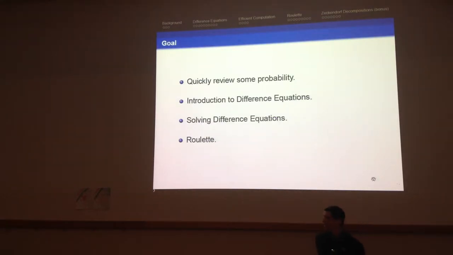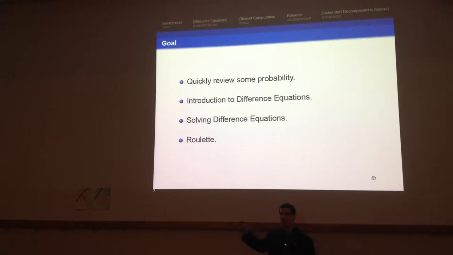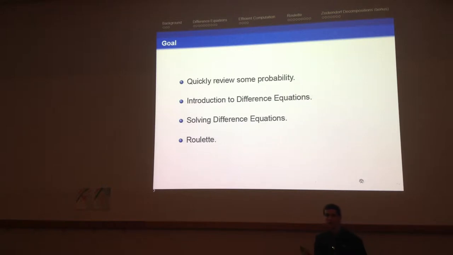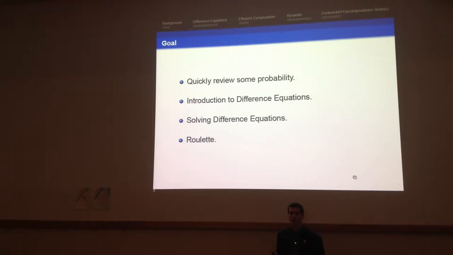So what do I want to do today? I want to quickly review some probability. In 433 you haven't done any formal probability yet, but a lot of the stuff is things you've already seen. For my students, some of it is material you've already seen, and some is a foreshadowing of what we'll be doing later in the semester, so that as you get to the reading, you have a sense of why we care so much about all of this.